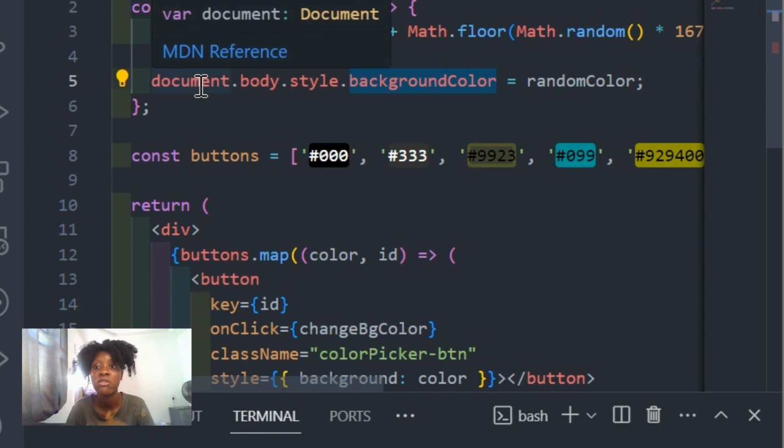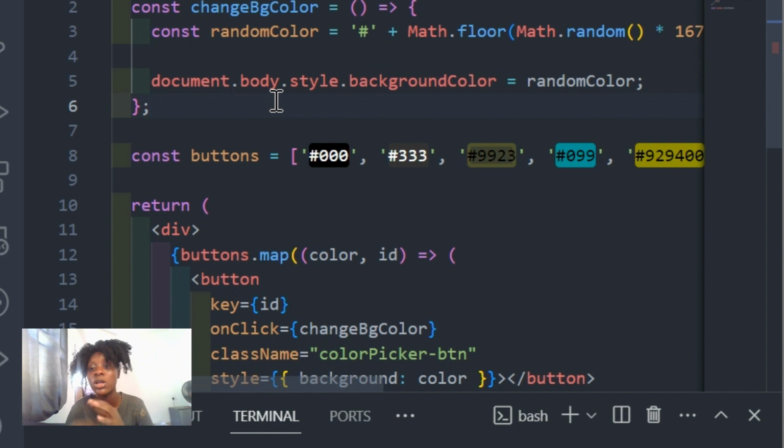Like I said, there are a number of ways to test this out. So from an interviewer perspective, if you changed the app state, the background color of the app rather than the document body, I will test you for knowledge of props. But if you did it this way, I will test for knowledge of DOM and how well you can understand to access some of these things.